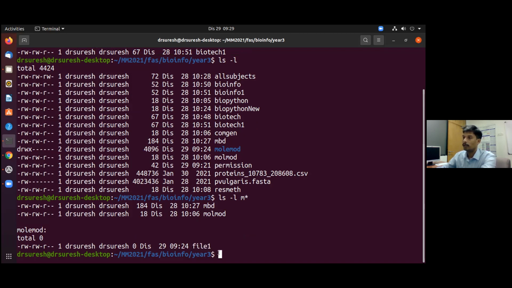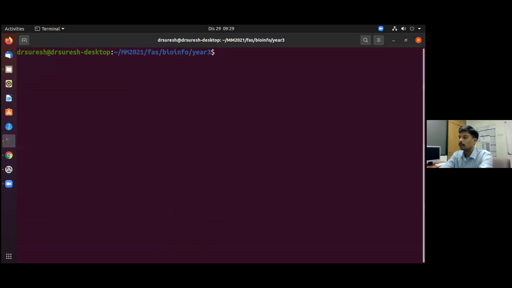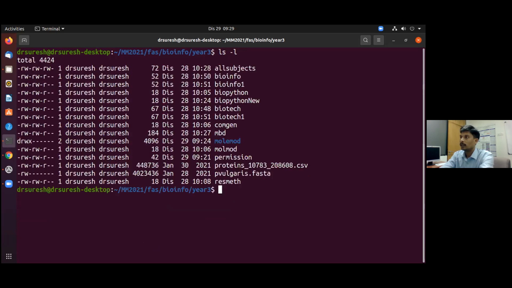All will be displayed. That is called a wildcard character. With ls you can use any wildcard character. Asterisk is one wildcard character.